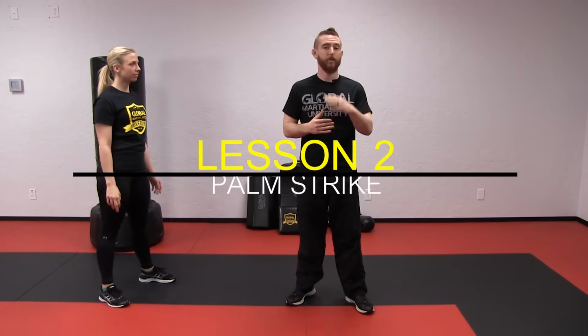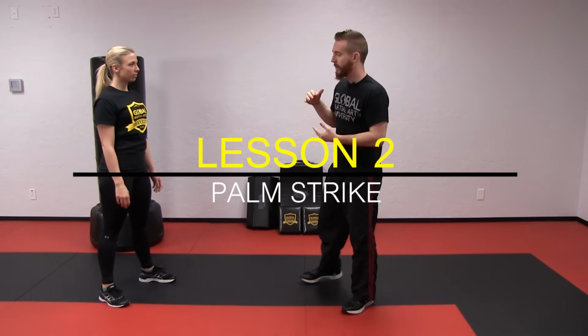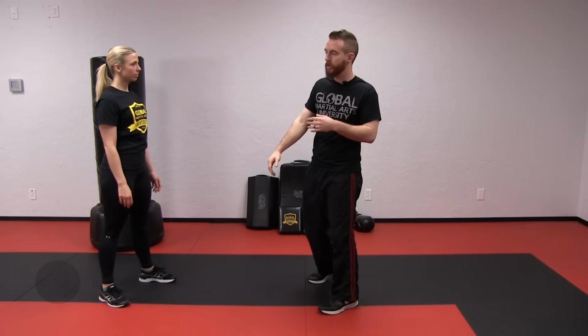Now, you can just relax for a second. Very first technique that I want to cover today is the palm strike. Okay. Now, when I do a straight punch of any kind, there's a couple of mechanics of the body that are going to be true with all these types of punches, regardless of whether you're hitting with your knuckles or your palms. Now, in general, if I punch somebody, I run the risk of hurting my hand. I'm actually swinging a smaller target, all that good stuff.